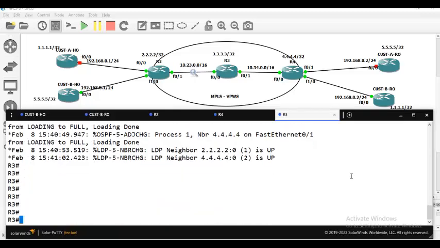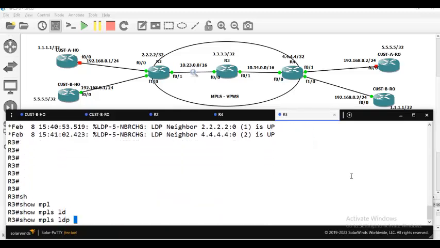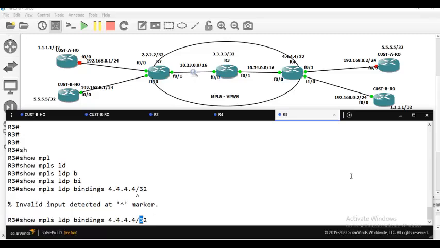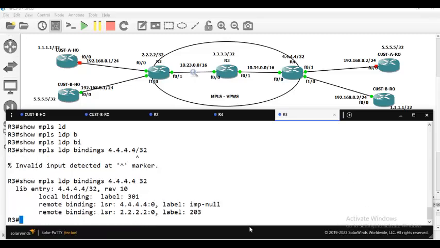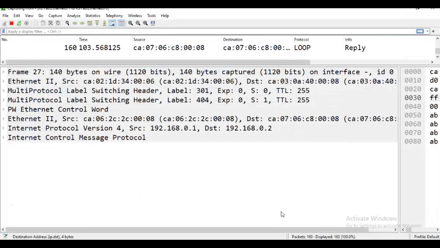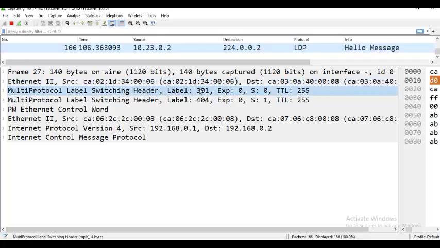This is the label given to the customer. Customer B's label is 404. This is given by whom? It is given by R4. Let's go to R2 and check that outgoing label. Show MPLS forwarding table. You see 204.